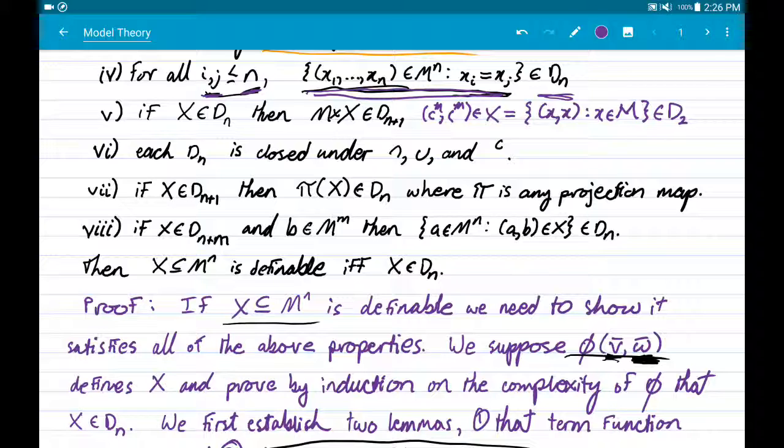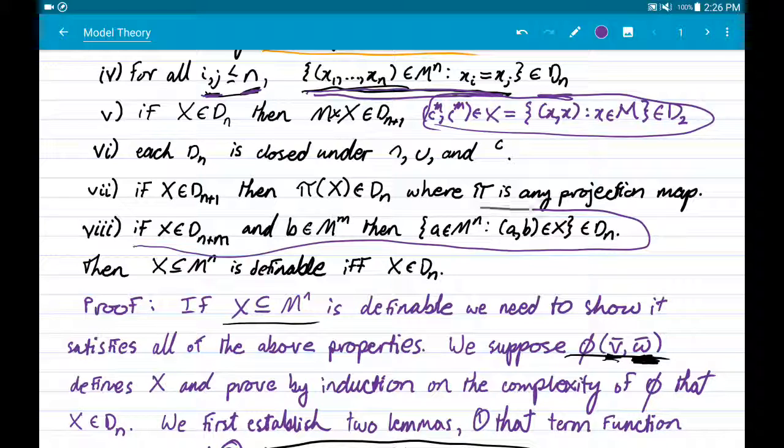Next, we are going to use the eighth property on this thing. So now that we know that this thing exists in D2, we are going to use it to split it up, so to speak, using the eighth property.